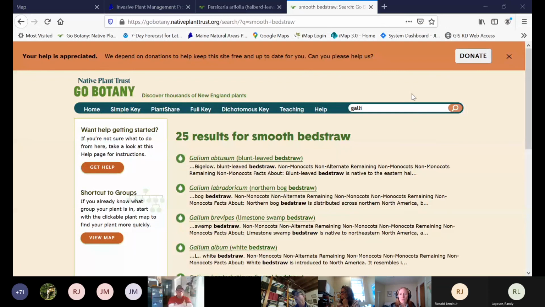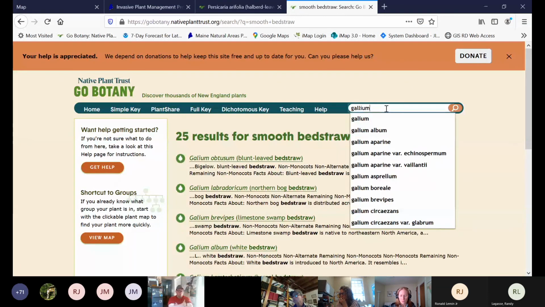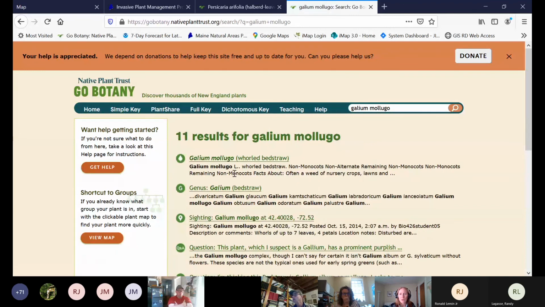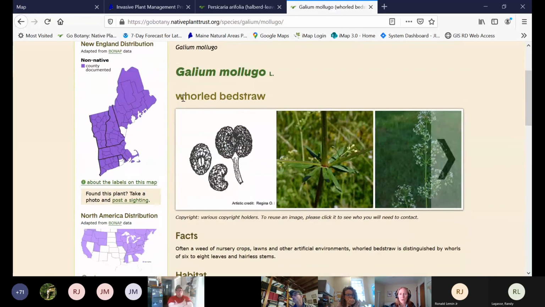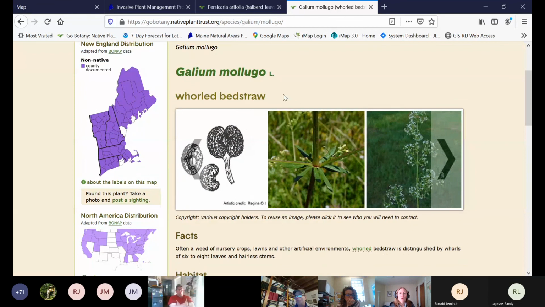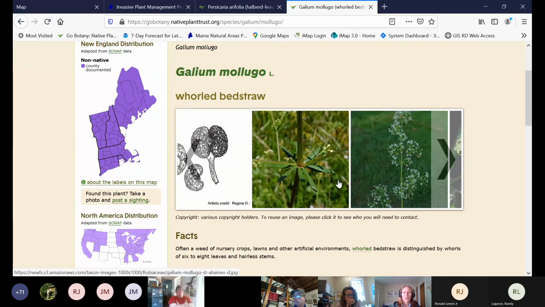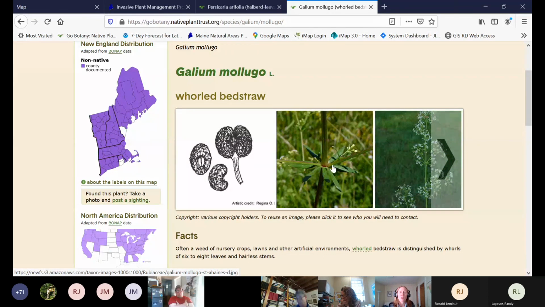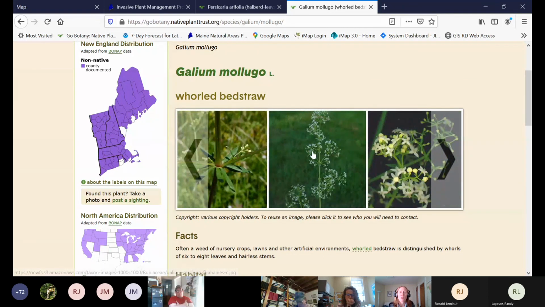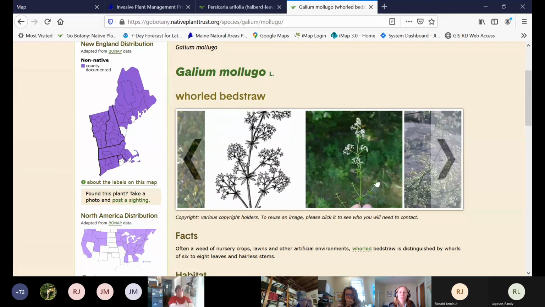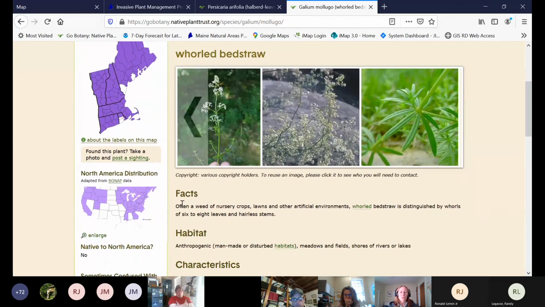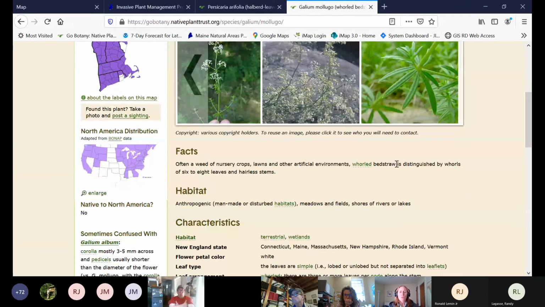Gallium. I would refer people to the good folks at UMaine Cooperative Extension who've done a bunch of research on this species. Okay, so here it's being called northern bedstraw. Arthur Haynes sometimes uses different common names than the rest of us, but yeah, you can see the whorl pattern on the stems. It flowers white. It's a very aggressive sort of trailing plant in hayfields. And as he says, it's often a weed, whorls of 6 to 8 leaves and hairless stems.